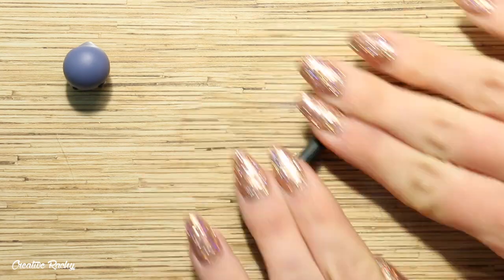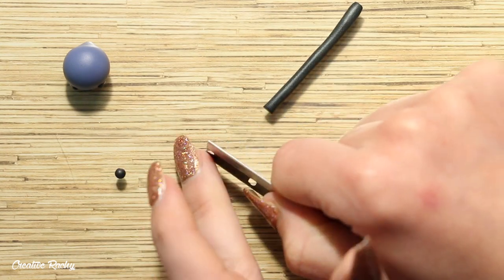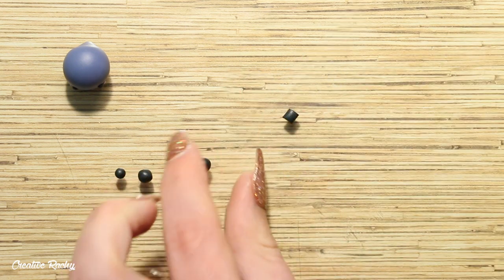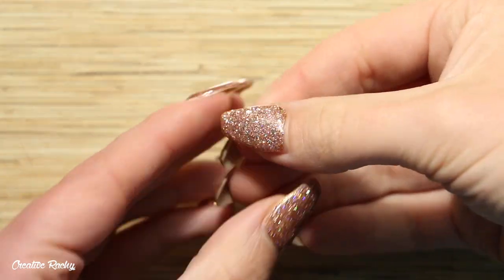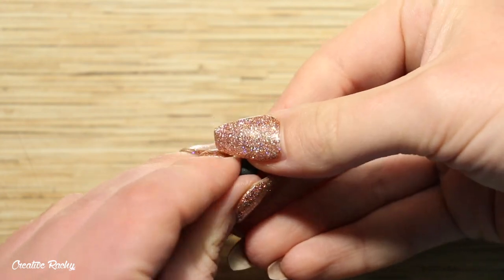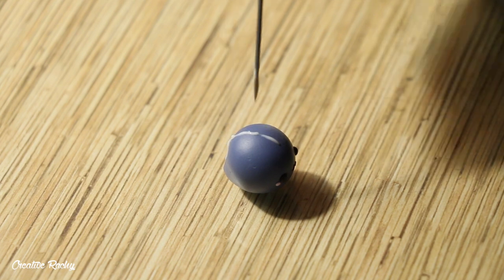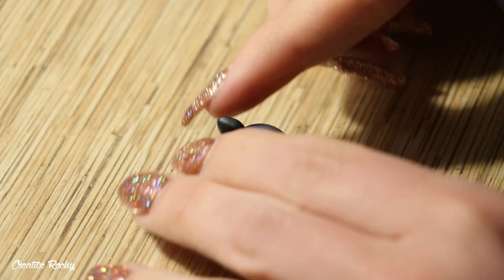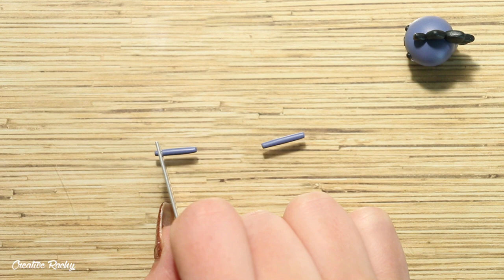Here I'm rolling out a darker colored clay which I have chosen for the dinosaur's spikes. I cut off five pieces in different sizes and then rolled each of these into a ball. To create the shape of the spike, I flatten the clay between my fingers and then pinch it into a diamond shape before trimming off the very bottom part so that I have a flat surface to work with. Next, take your liquid clay — I'm using Sculpey Bake and Bond — and apply it onto the dino's body where you plan to place the spikes. Then simply arrange the spikes onto the body; the liquid clay helps keep them in place and nice and strong after baking.